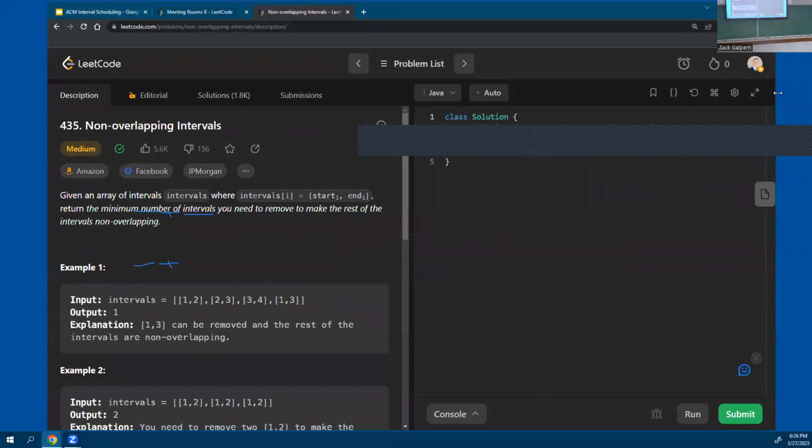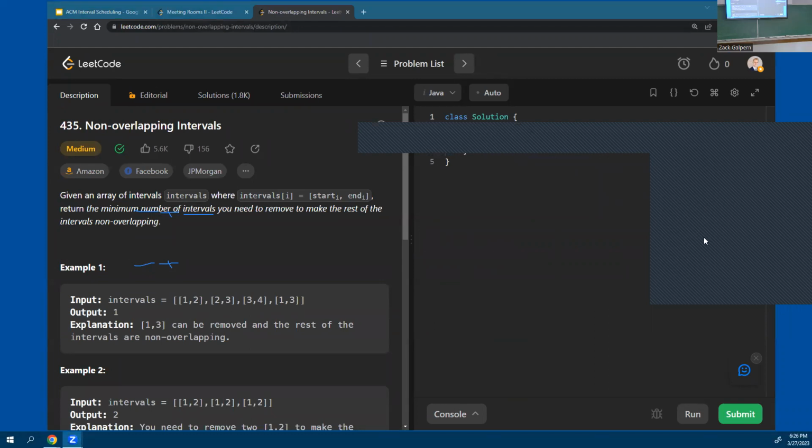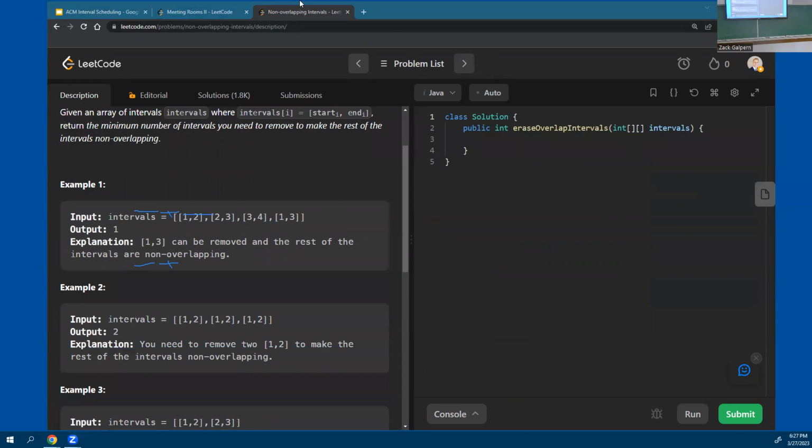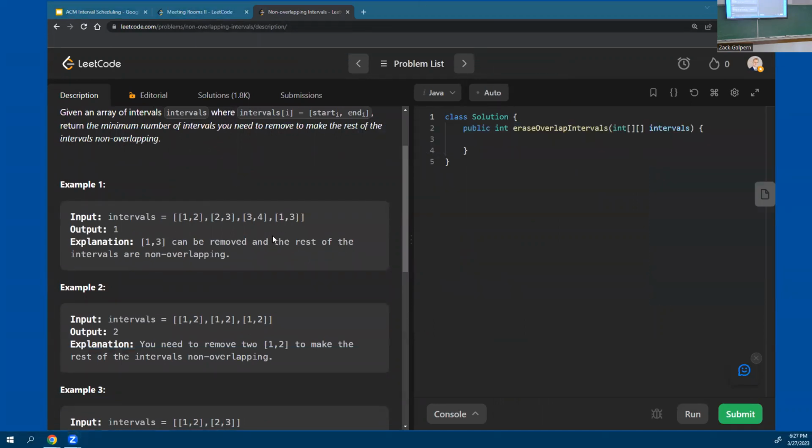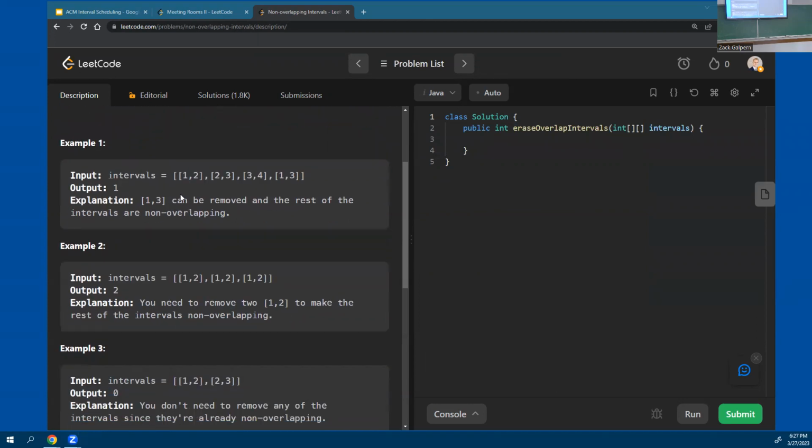For this question, you're given intervals and you need to count how many intervals need to be removed to remove any overlapping intervals.